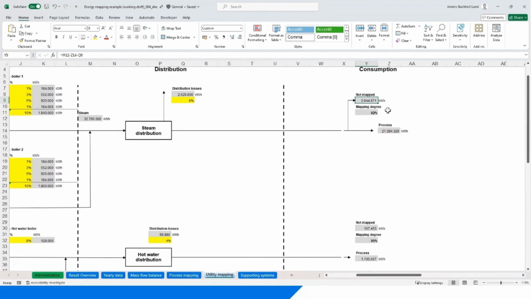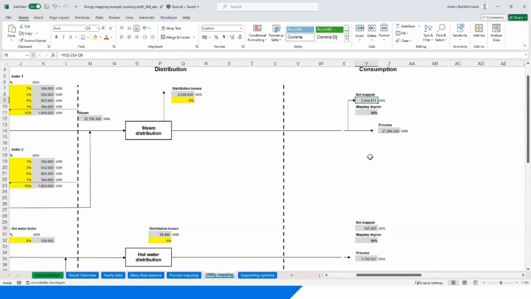It could be losses internal in the process that we are not accounting for. Maybe we've overlooked some processes. It could be the distribution losses, it could be losses related to the conversion. But we need to look at this figure and say, can we accept that we cannot account for 8%? Is it relevant for the stage that we are in now? Do we have better intelligence, or should we start working with the energy mapping as it is, start developing projects, estimate the magnitude of the project, and then decide whether we should try to improve the mapping degree if it adds value to our project development?